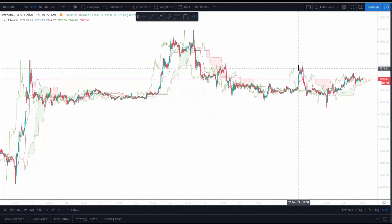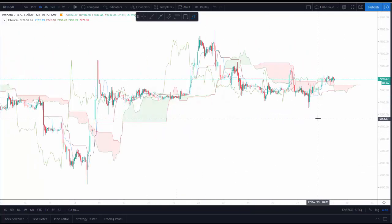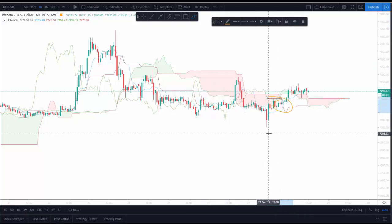We go out to the 15-minute time frame. We're seeing a larger 1, 2, 3 manifest now, and we're bouncing off the top of the green cloud. Still nothing really definitive. We're in the cloud. We are in the middle of the cloud for the 1 hour time frame as well. When we zoom in, we can see that the conversion line is above the baseline. We do have a twist to the positive. These are all positive buying indicators here on the 1 hour time frame for the Ichimoku cloud.